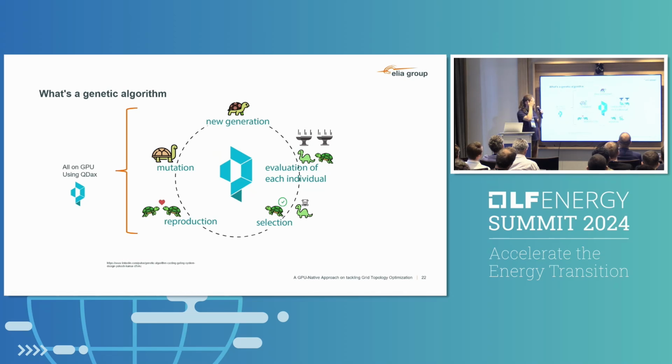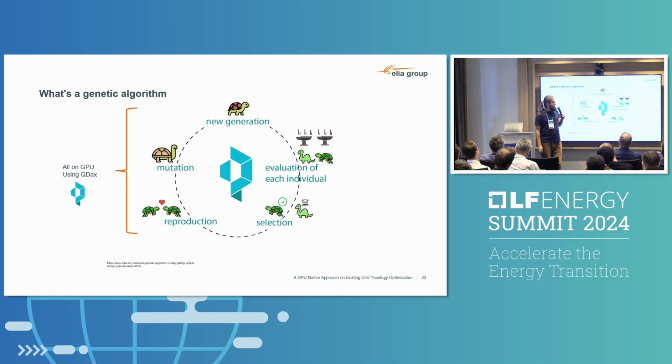Okay, I promised to explain a little bit what a genetic algorithm is. It's inspired by biology, so you call everything individuals in the population, but eventually you just have a set of topologies. You change them a little bit here and there, or you cross them over, you merge them. And then you evaluate your new changes. And out of the set of topologies, out of your population, the worst ones die. And you keep doing that until you don't find anything better. There's not really a point of convergence. You just do that until you don't have time anymore, for example, or you found something which looks reasonably sensible.